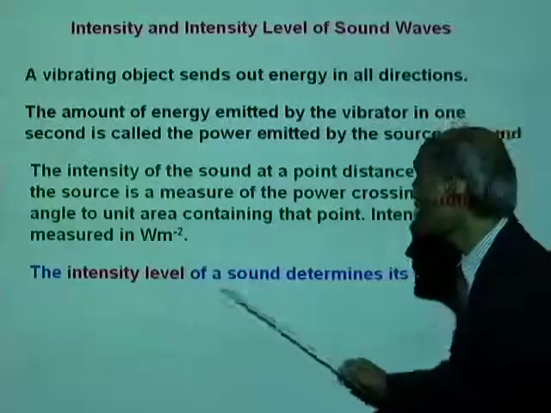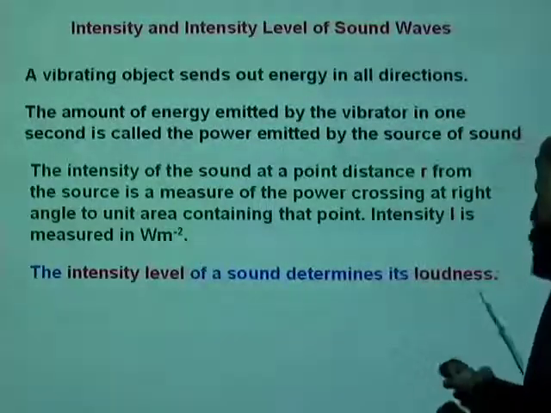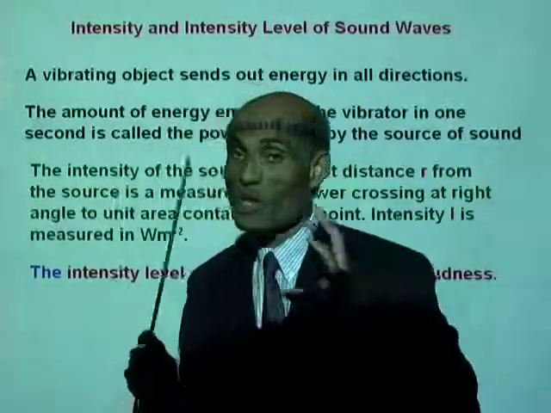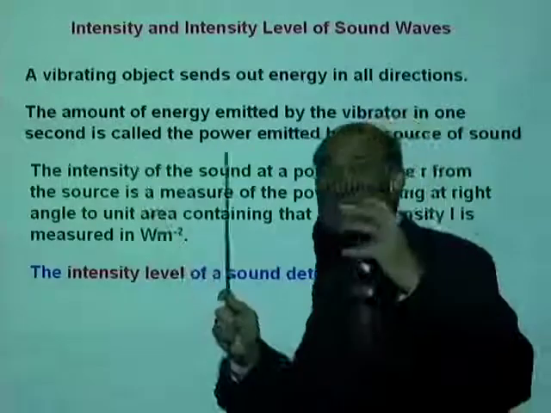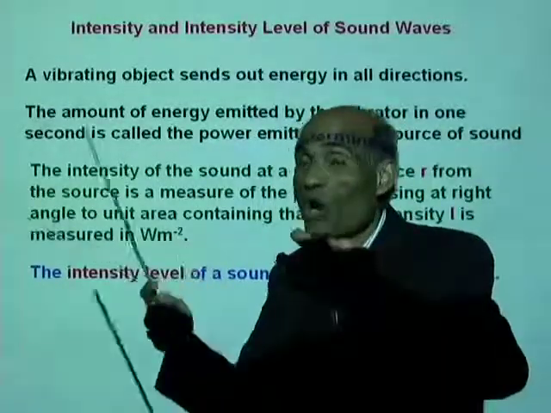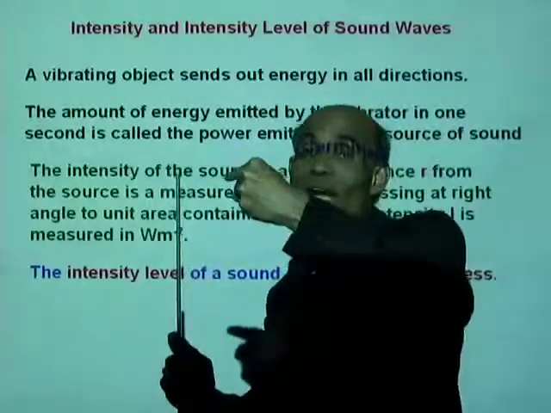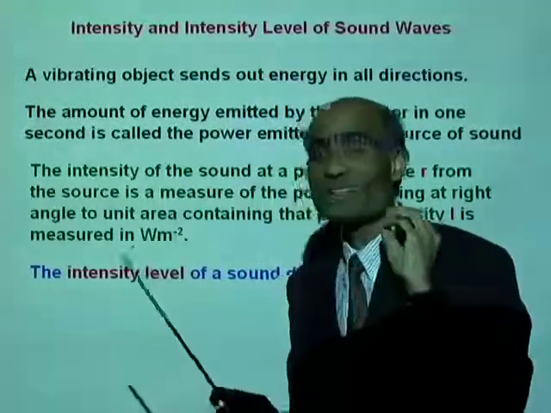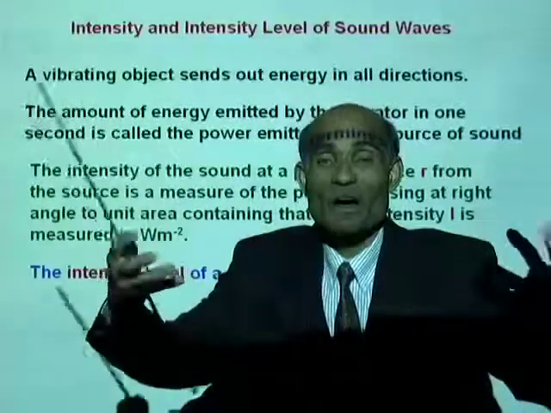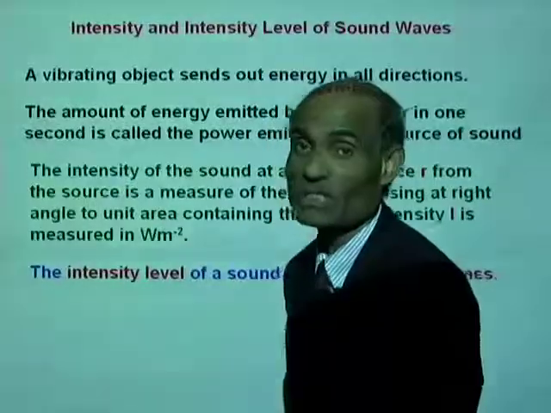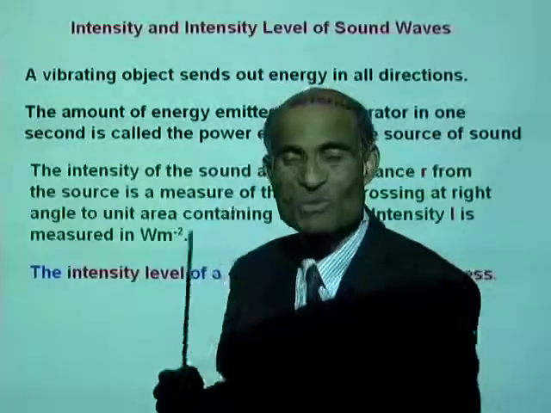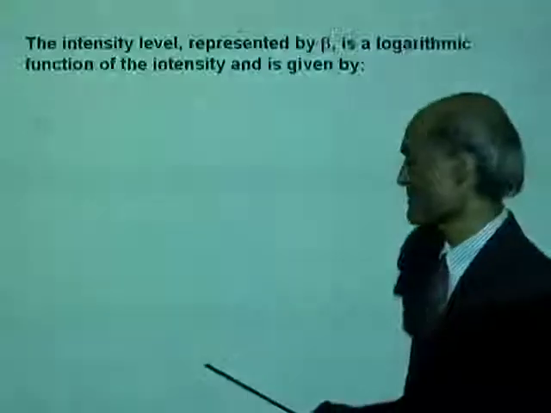The intensity level of a sound determines how loud the sound is. So, look at this. They are not the same thing. The intensity of a sound is the power crossing unit area containing that point, whereas intensity level is actually the loudness of the sound, how loud the sound is. How loud the sound is depends on the amplitude of vibration of the particles.